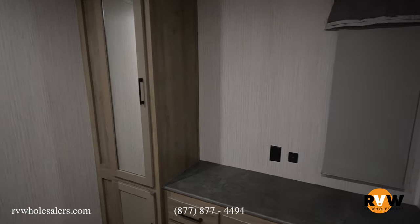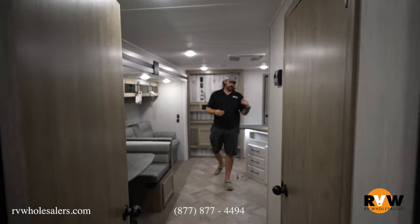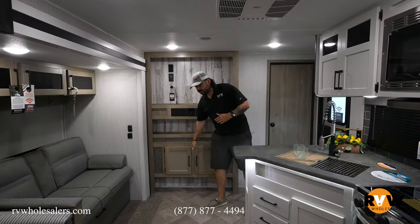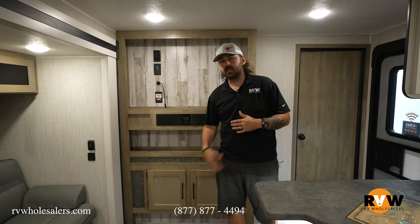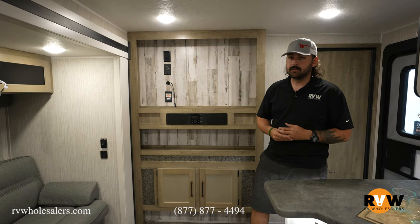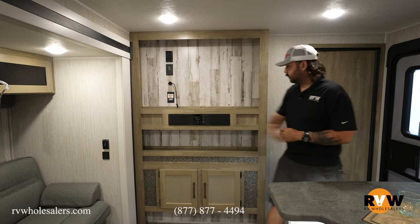We're going to work our way back to the front side, but as we work back this way, guys, I'm going to point out our entertainment center on this particular unit, okay? Down here, guys, if you do go with an option, you can get a fireplace in this particular unit. We do have the radio, inside, outside speakers, as I showed already. Two different zones, Bluetooth, all that good stuff is connected, as well as a place for your TV to go up here, pre-wired and everything for it.